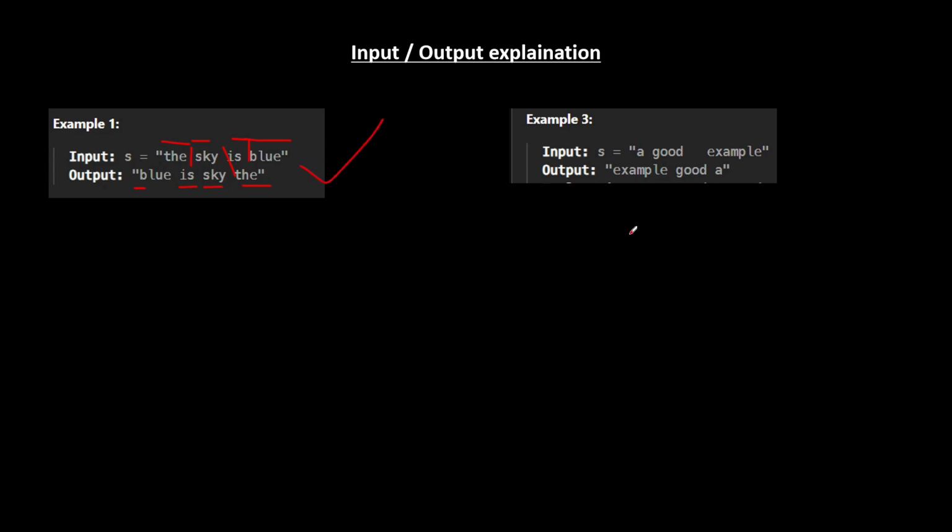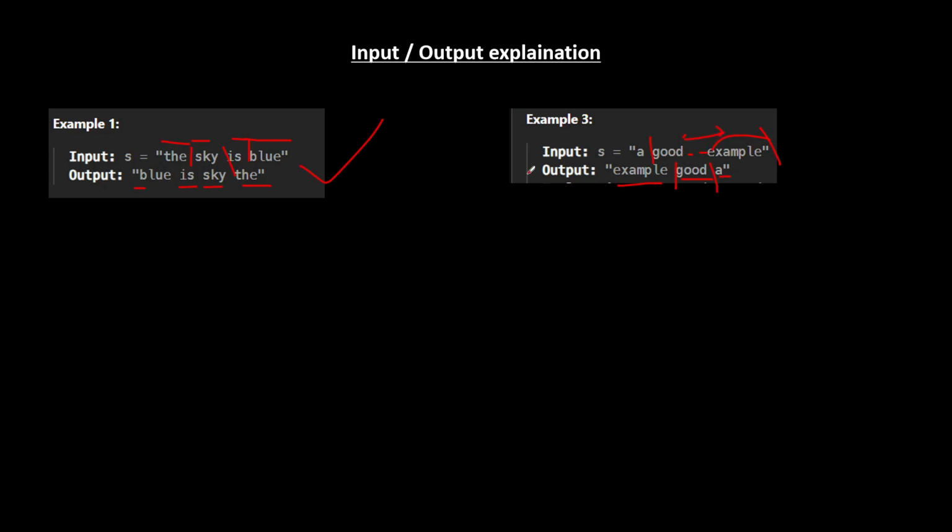Here in the second example, we can see that there is one gap here. We can assume this has two gaps. Basically, this is extra. Right? There is no gap in the end. So when we reverse this, it will come in the end. Then one space, then the word, then one space, then a. So we can see that the space between good and example was two.